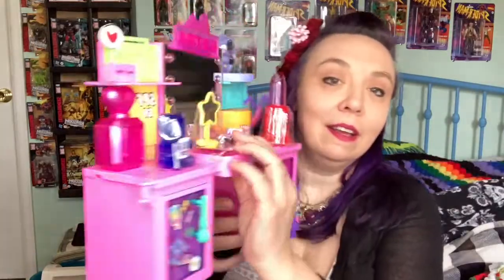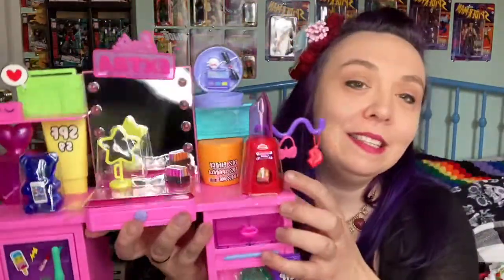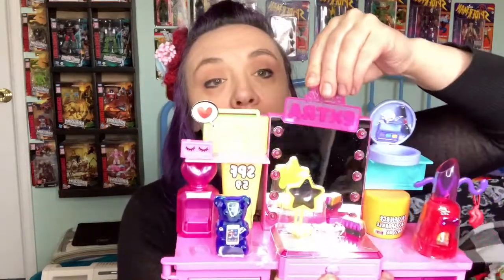These little turn dials — I like things that have these because you just turn them and they come off so easily. I'm just so impatient to get this stuff out, I don't want to fiddle with it. This is fairly heavy actually — not what I expected. This is kind of cute — it looks like a lipstick, but you push the button and these teeny tiny little bones come out. It's for the dog — there's the dog. And the mirror lights up if you push this button. I don't know if it's on a certain mode — you can't change it, but I think it's cool. I think it just stays on.